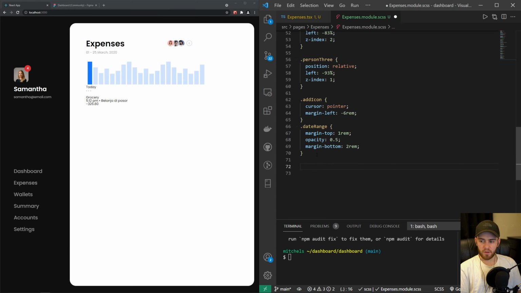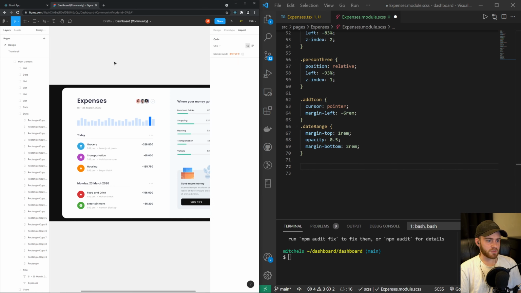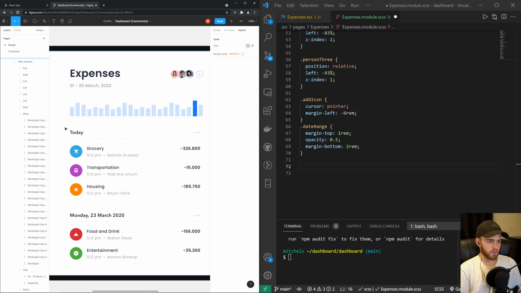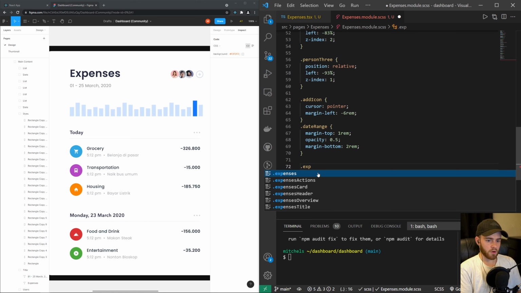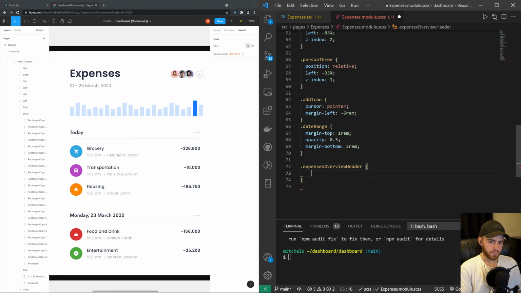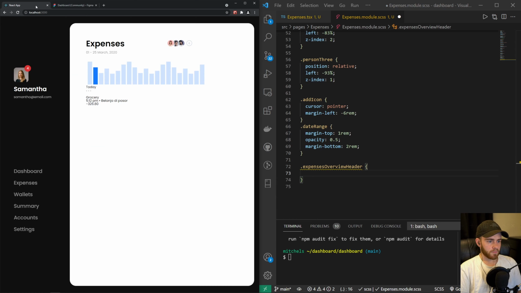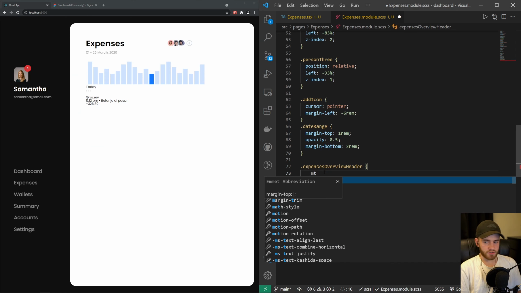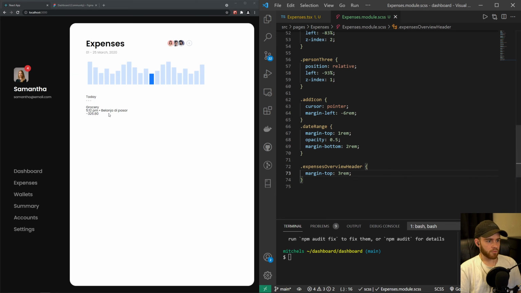So let's style the expenses overview header. So this thing right here. Like I said before, we're going to use Flexbox for that. So it will be called expenses overview header. Let's give it some margin top, 3 rem.